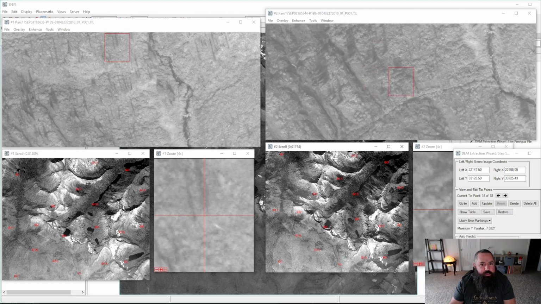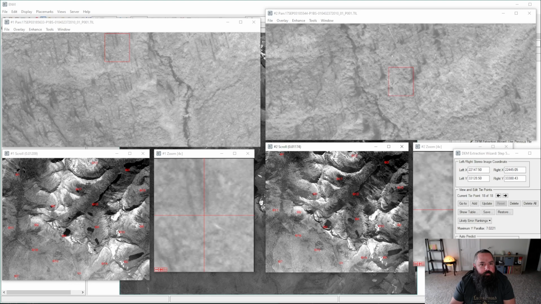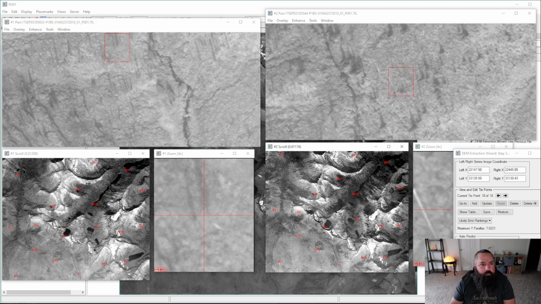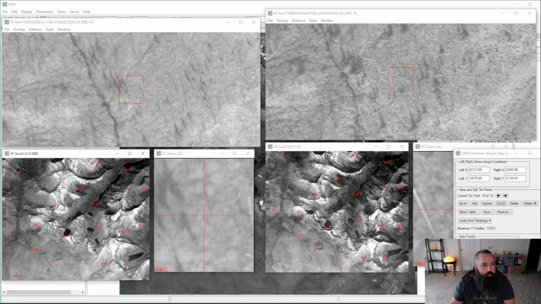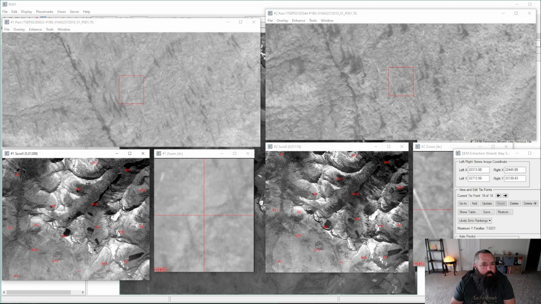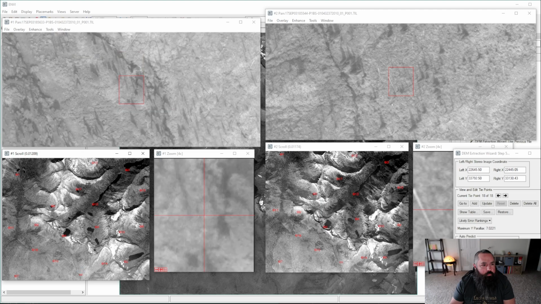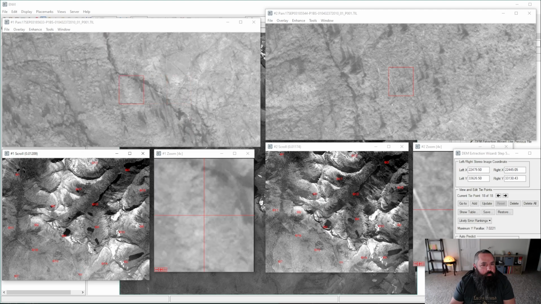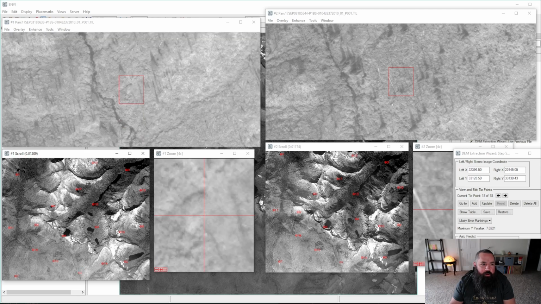Try to match up this image. So it might be a little bit harder.